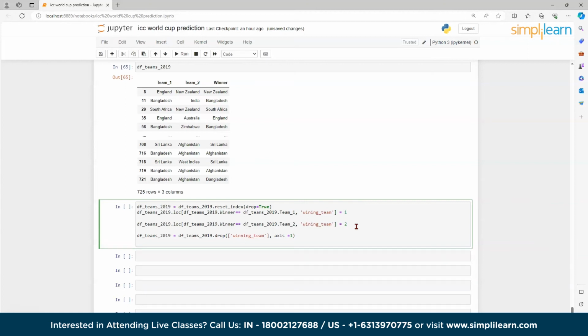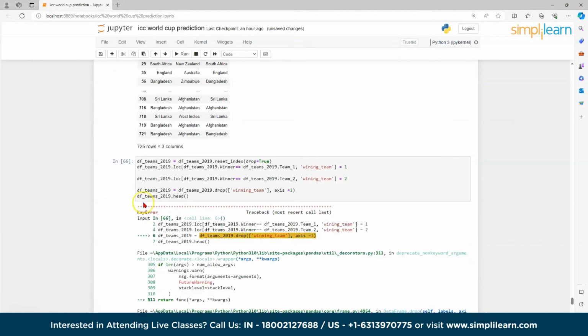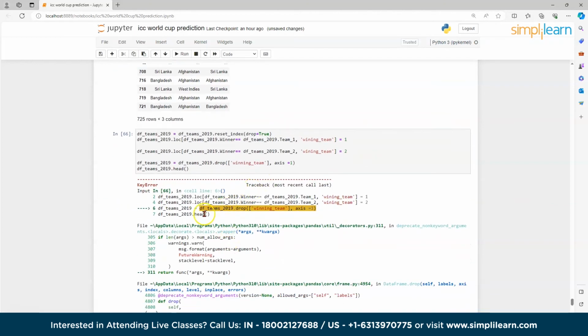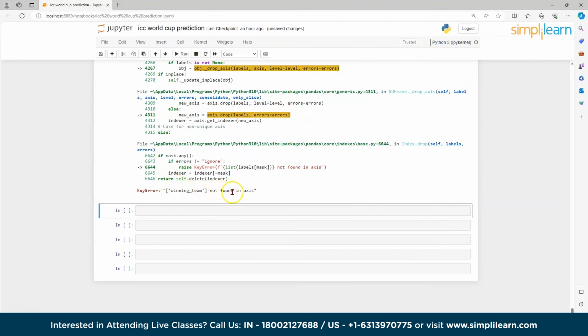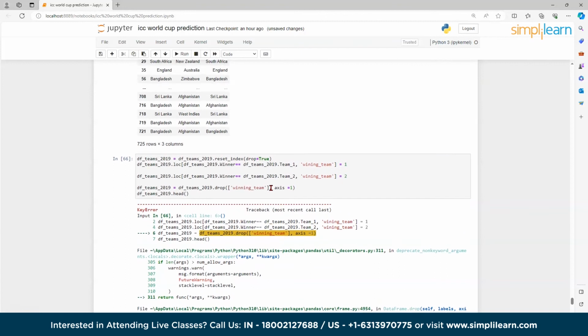Now I will display the first few rows of the modified data frame using df_teams_2019 dot head. Let's run it. What is it saying? df_teams dot drop winning team. What's the issue? Winning team not found in axis. Okay, W is capital, I guess.